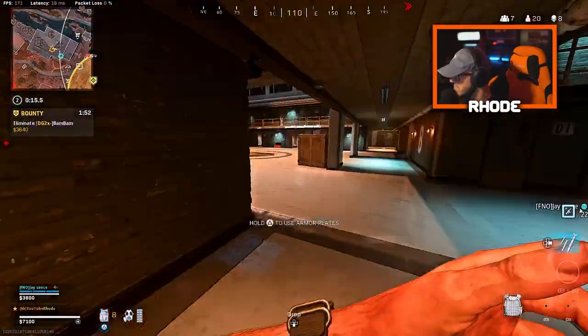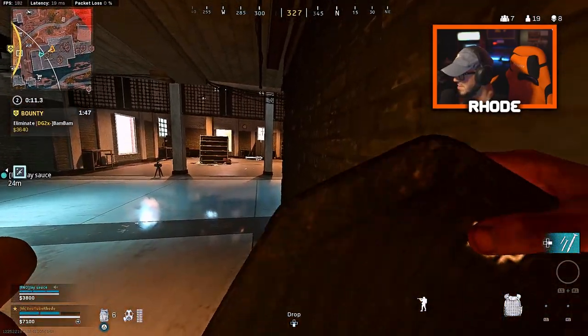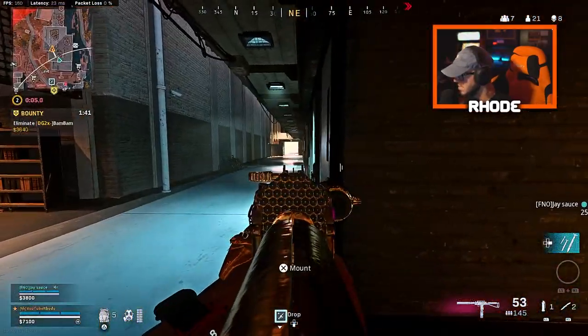Tagged him. Dude, that's crazy. You can see him through the wall. I wish you could see him. That would be busting. I can. Oh, wait, you can? Yes. Oh, that's broken. Right on me.